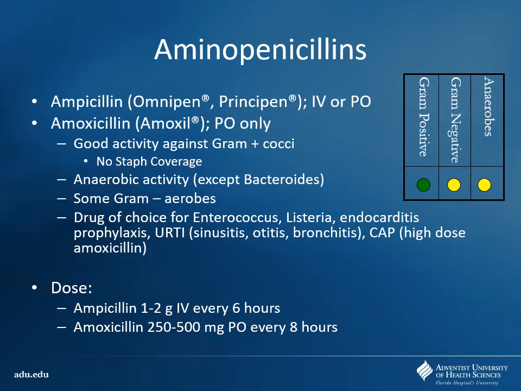Now, have you covered any ENT stuff yet? Okay, when we get into ENT, we're going to find there's three big bugs that cause a lot of those infections. You don't have to know this for my test, but specifically, you will later. You're going to see strep pneumo, you're going to see H. flu, and Moraxella catarrhalis. Those are the three big ones for upper respiratory tract infections. This actually has pretty good coverage against that, right? So if a patient came in with, say, an acute otitis media, I can give them amoxicillin, and that will treat that because, again, it's usually one of those three bugs. Again, not specific for this test, but we'll come back to that later on.